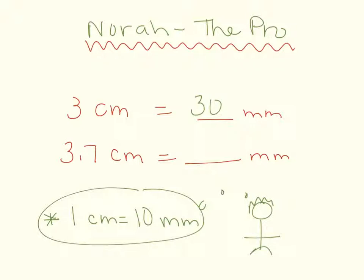Now, when I was talking with you girls earlier, you talked about a strategy. You said, I know that centimeters are bigger than my millimeters. That was a strategy that Audrey was talking about, and that was a great strategy to use. Good job, Audrey. A round of applause for Audrey. So we can apply that same strategy here because we know that it's 1 power of 10 over. Because there are 10 millimeters in 1 centimeter, 10 times more. So we move our decimal over.